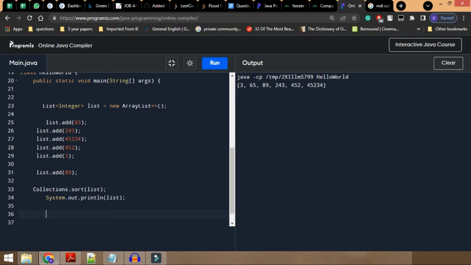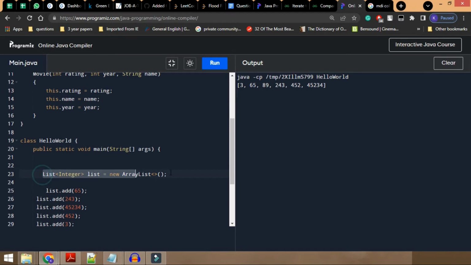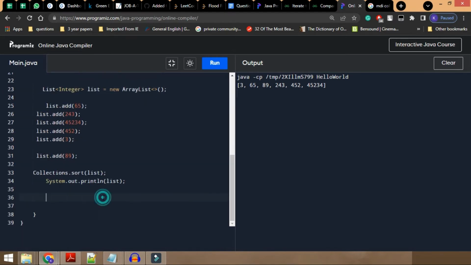Let me just copy that from here. List, and this is going to be my movie. So this time I will be passing on the objects of the movie class. Initially, when we were doing the sorting, we were just using integer data types, and that's the reason it was very simple for us to sort the data. But this time the movie class has been passed to this list, and I will call this list 2, and I will be adding certain information so that we can work on that.